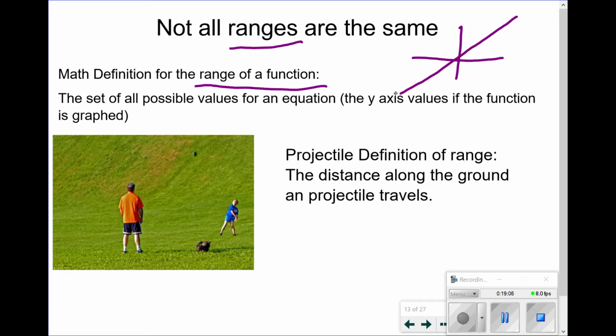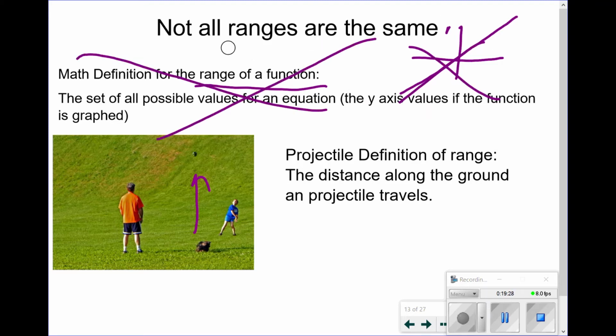But that's not what we're talking about with projectile motion. In fact, many people also start to think that range for projectiles has something to do with height, because that's like up and down like the y-axis, and in math class, my range is all about the y-axis. And again, that is totally and completely inappropriate. I will not say it's wrong, because for math, that's what a range is. But when we're talking about projectiles, it has nothing to do with values of a function. There's no function here. We just have a kid who's throwing a ball to this grown-up.